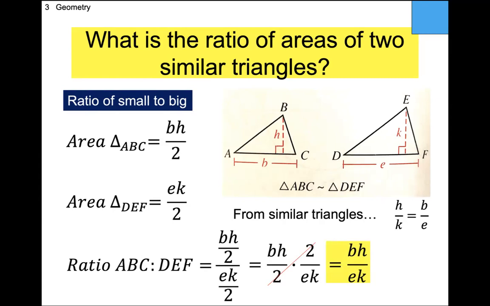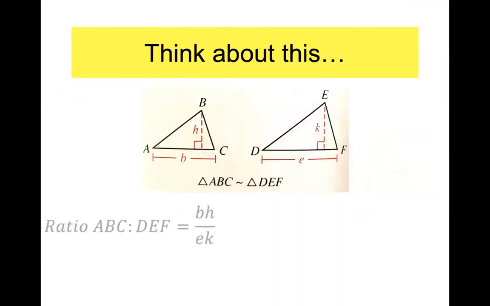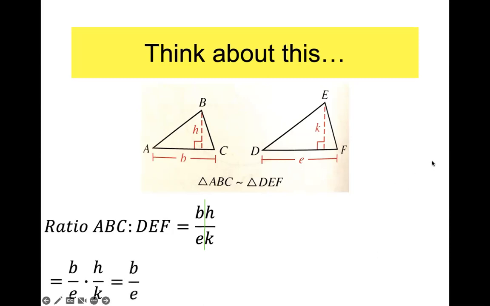So I need a new page to do the magic. So let's see, similar triangles, I wind up with BH over EK. All right, so if I have that fraction BH over EK, let me draw this for you, I could split this fraction straight down the middle and just put a dot in between those two fractions. So B over E times H over K would be the same darn thing. All right, now let's think about this. We've seen both of those fractions before, B over E and H over K, right? All I did was rewrite that multiplication there.